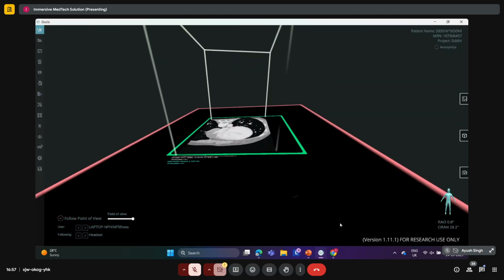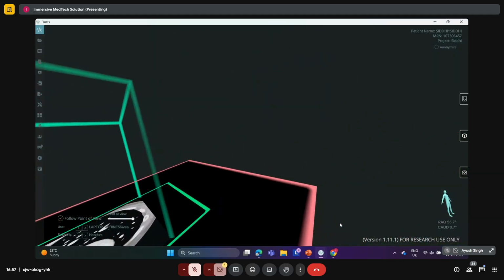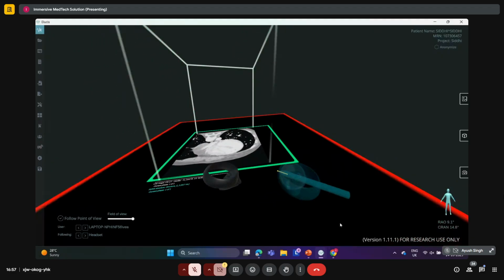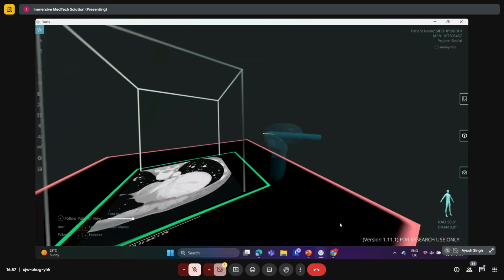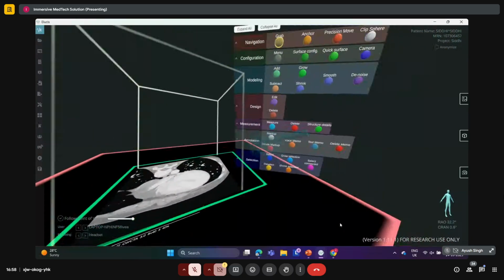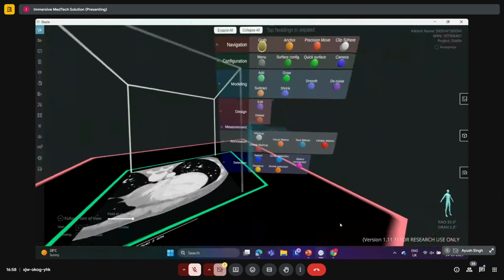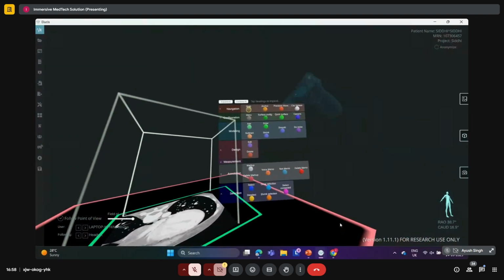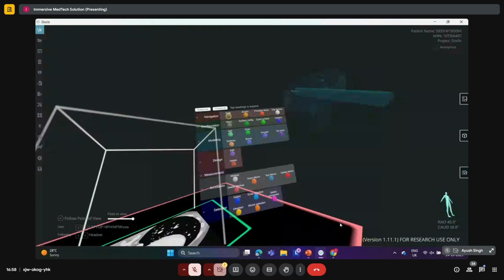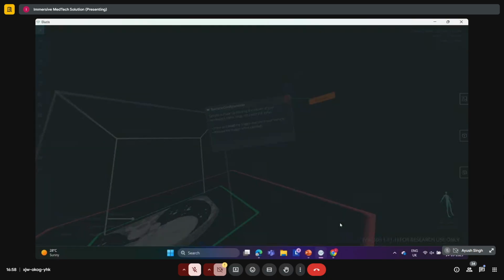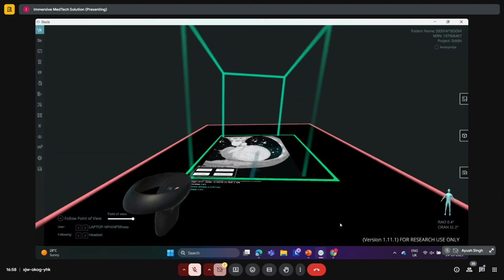I'll just click over here, going inside the view. So this is my right controller that I would be using, and this is my left controller. The first and foremost thing we need to do is click the B keystroke on my right controller, and once we click, you can see a lot of tabs coming in front of us. The first thing is to click on this configuration. We need to select this quick surface, and once this quick surface is done, we take a one hand distance and select the particular window over here.